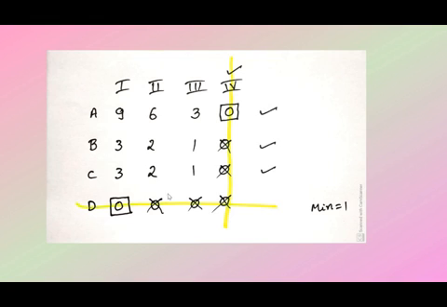How many assignments did I get? I got only two assignments. How many am I supposed to get? Because I have four jobs and four workers, I should get four assignments. But I've got only two. So that means we have not yet achieved the final solution. So what next? If we have not achieved the final solution, go with drawing the lines.